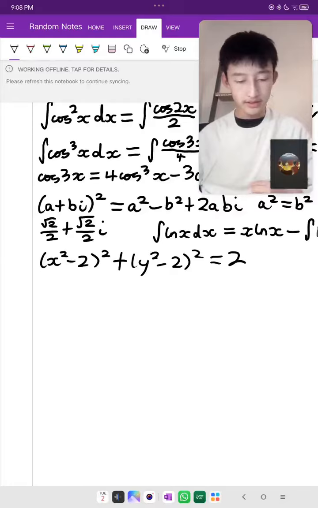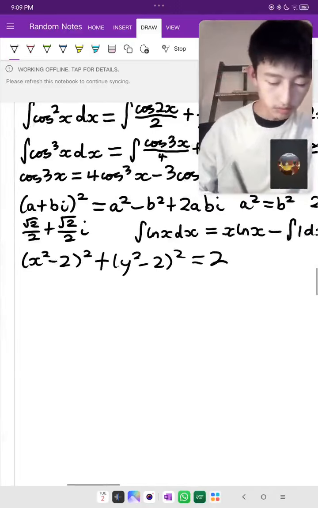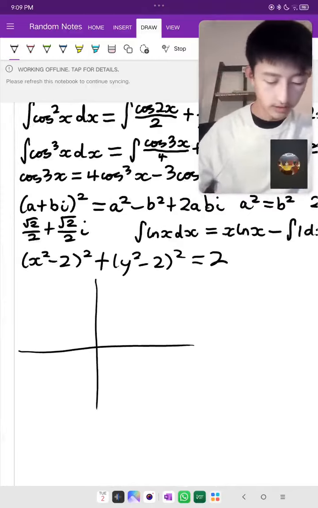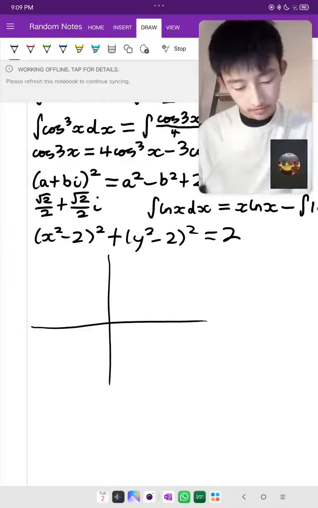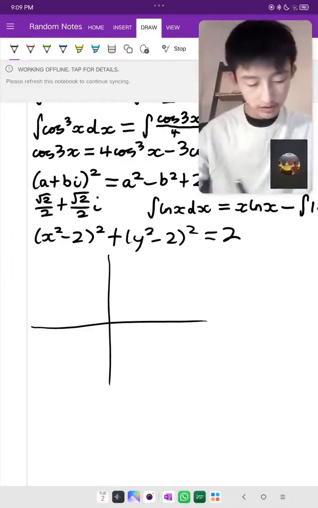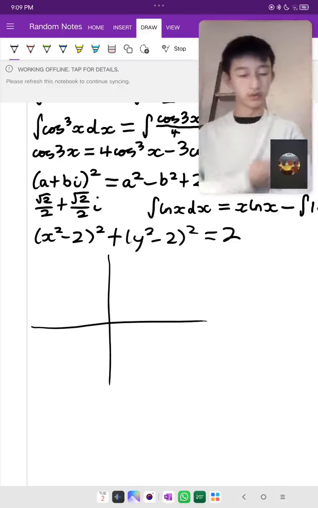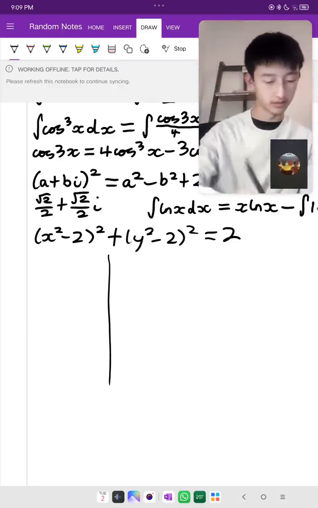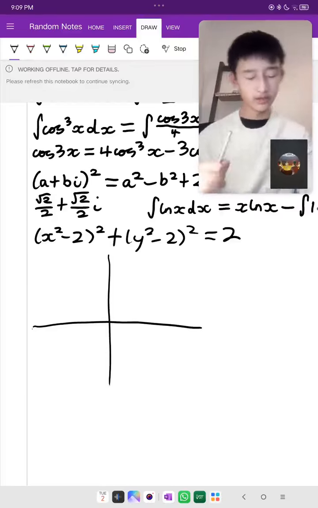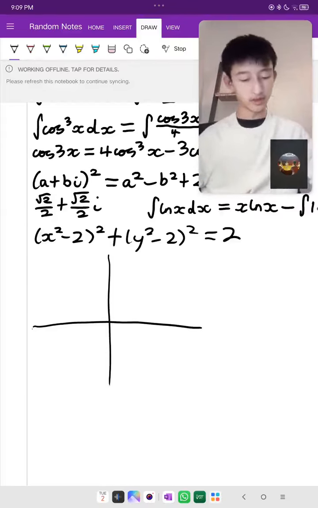I'm noticing this sort of something squared plus something squared is something kind of thing, which makes me think of circles, but this isn't in the standard form of a circle or anything. Well, I could just sketch this for the first quadrant, really. I do know that x squared minus 2 all squared and also y squared minus 2 all squared have to both be greater than or equal to 0, which means if one of these terms is greater than 2, then we don't have any solutions.